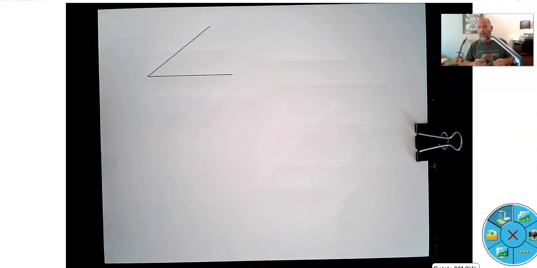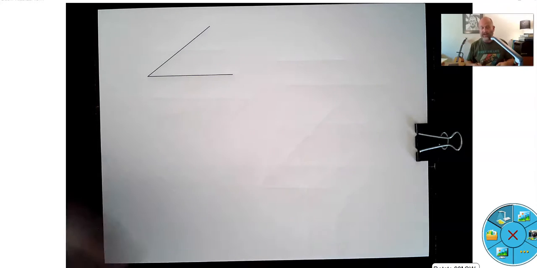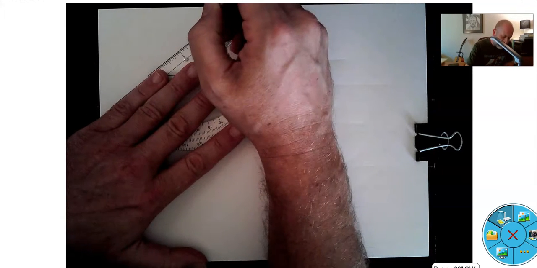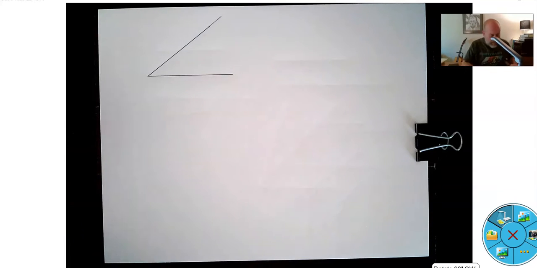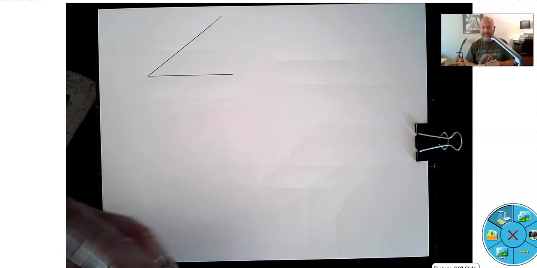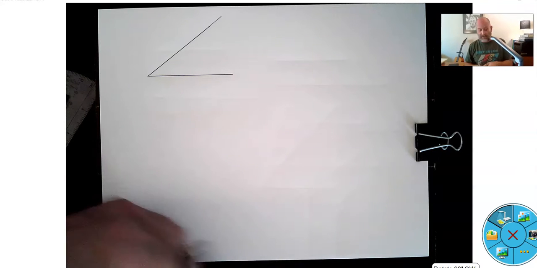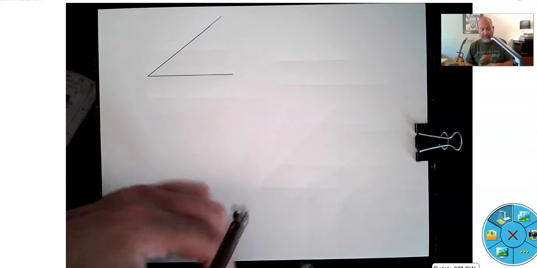Now, with the angles on your paper, you probably want to extend the sides a bit, right? Just so you have enough room here. I can draw these as big as I want, just because. But it's to bisect an angle. I think I said copy an angle. We already did copying an angle. To bisect an angle, it starts in a very similar fashion, right?